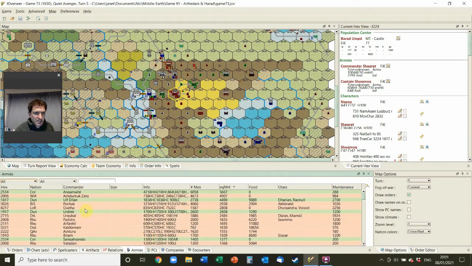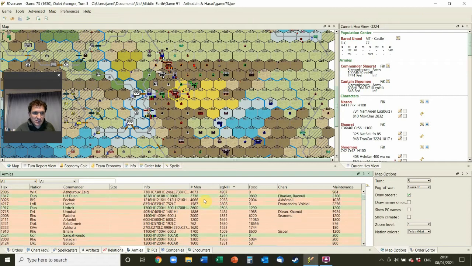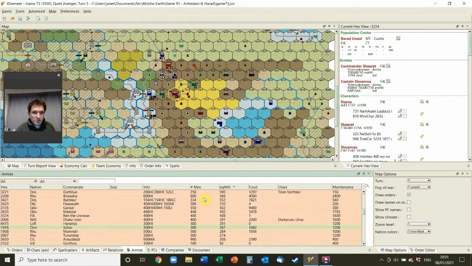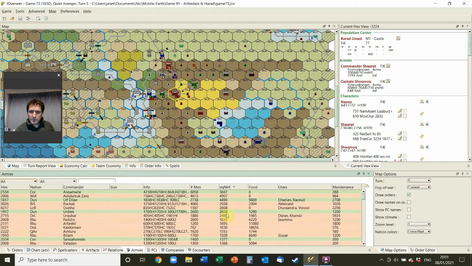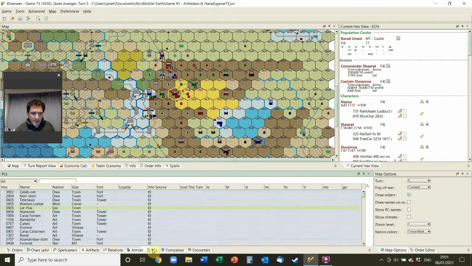So we can have a look at this and we can see that, oh yeah, the Witch King has got a big chunky army around about 2006. And scroll down and you can find that the Corsairs have a little teeny tiny army that's not very strong at all, which is an equivalent naked HLI of 50. Wow. Okay.